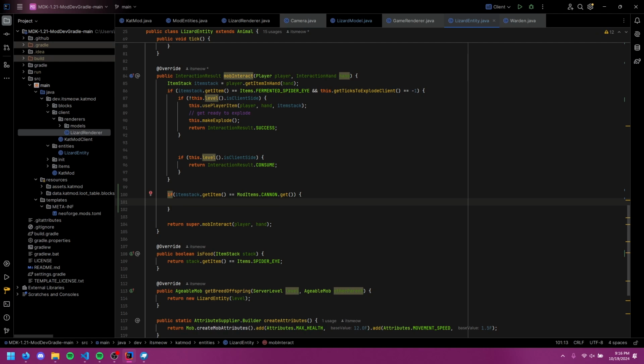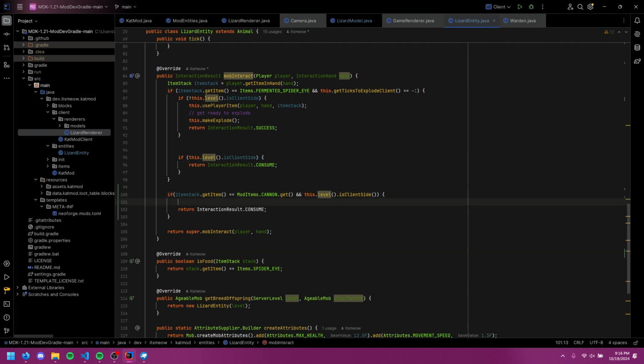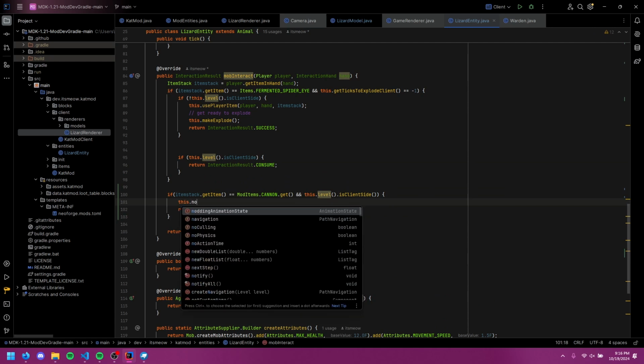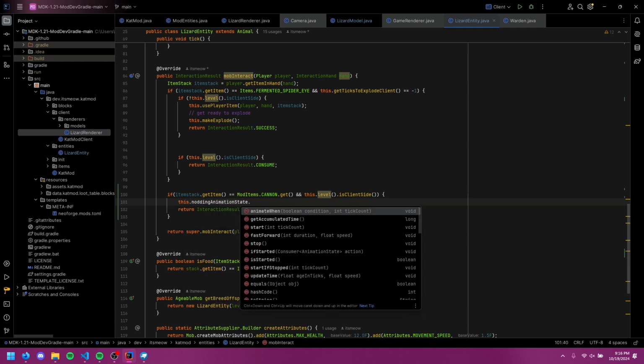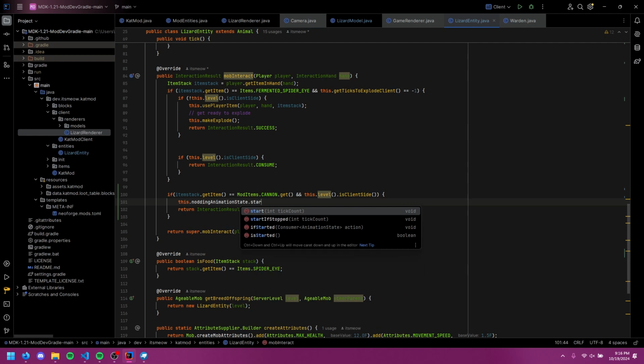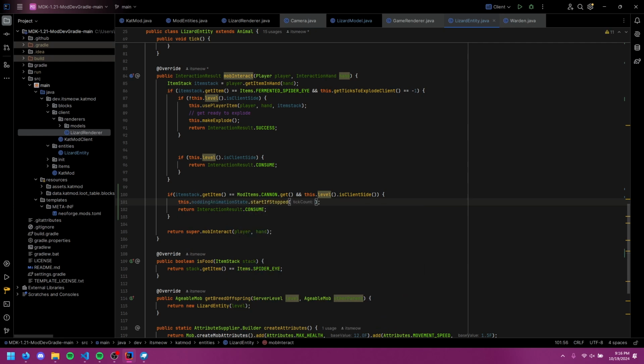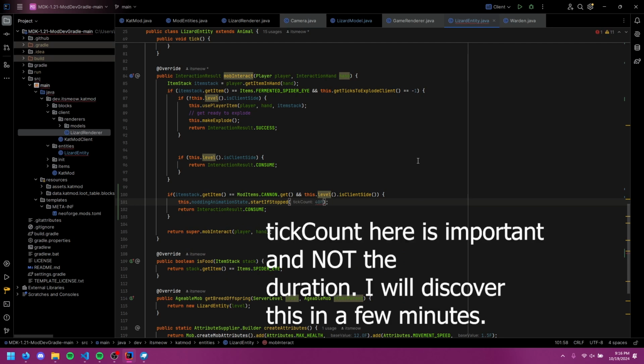Then we also want to make sure that we're on the client here. If that, then this.noddingAnimationState.startIfStopped. And then I'm going to make it run for 40 ticks, so 2 seconds.